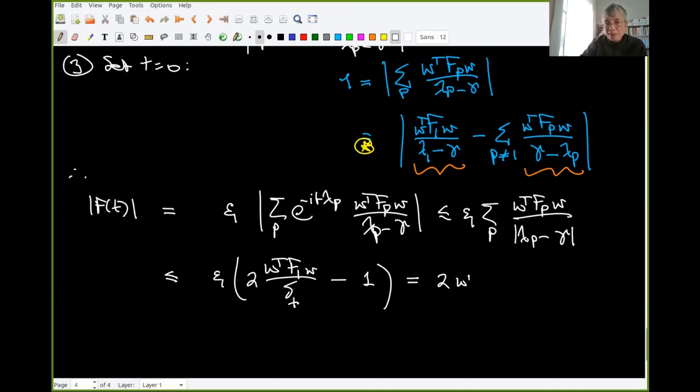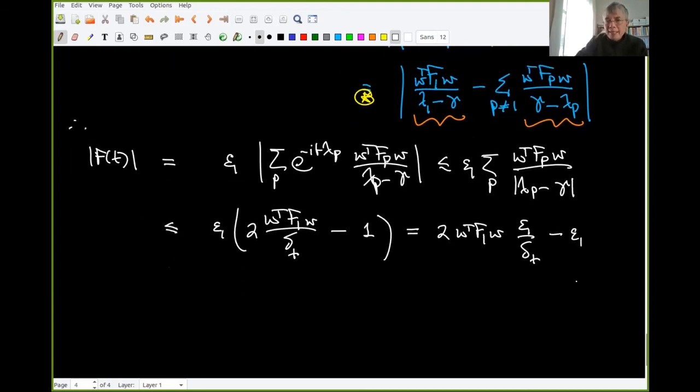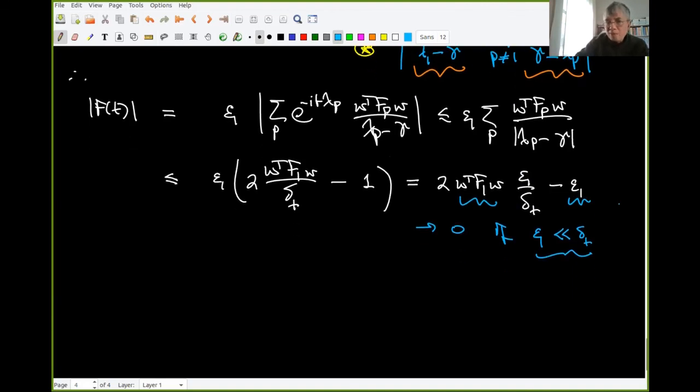So let me clean this up a little bit. Okay, this is what we have. And now the easy conclusion here is this tends to 0 if epsilon 1 is asymptotically smaller than delta plus. So the fidelity goes to 0, meaning the graph is not Groverian if this condition is true, because the delta plus term will send essentially in the limit this ratio to 0. And this is bounded by 1 anyways. And this term is already going to 0 by assumption.